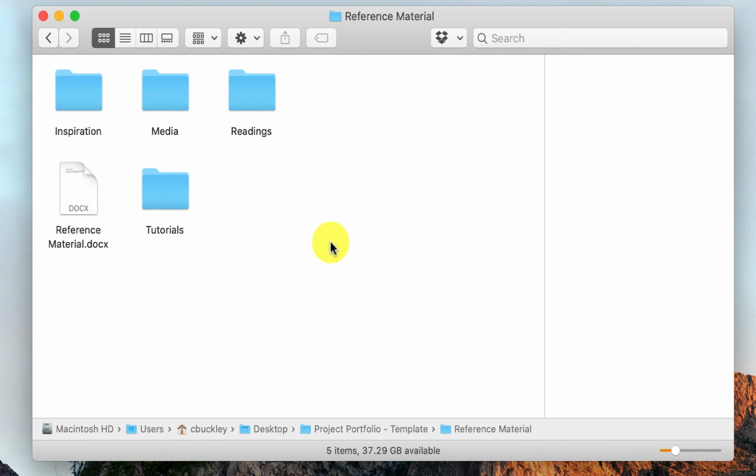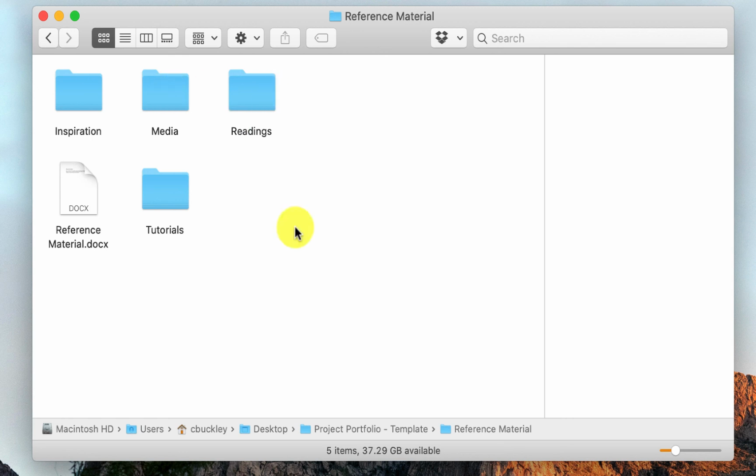Inspiration, generally, this could just be called your Pinterest board. If you use Pinterest, why not just say, I'm going to toss my Pinterest board in here, like a link to it. But if I find an inspiring image online, I download it and toss it into my inspiration folder. The reason is that if I ever lose it, I have a backup here. Or let's say my Pinterest account gets deactivated or the link dies. I'm always going to have a copy offline in my inspiration folder.